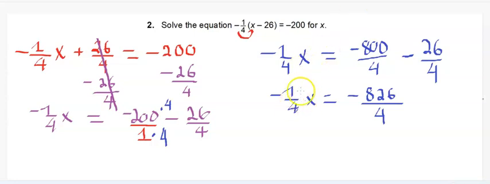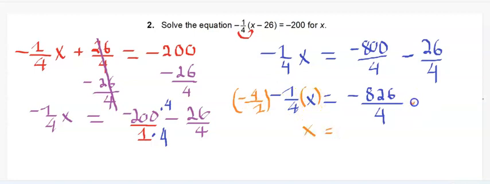Because if I want to get the x by itself, it means I have to divide both sides by negative 1 over 4, which is the same thing as multiplying by the reciprocal of negative 1 over 4, and that would be negative 4 over 1. Okay, so all I'm doing here is, to get x alone, I divide both sides by negative 1 over 4, but when you divide fractions, you can multiply by the reciprocal of that fraction to reduce that to 1. Okay, so just think of negative 4 times negative 1 is 4. 1 times 4 is 4. So 4 over 4 is 1. So you have 1x, and that's just x.